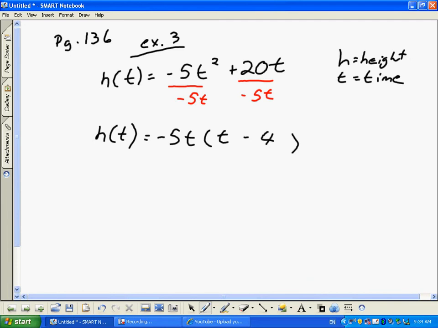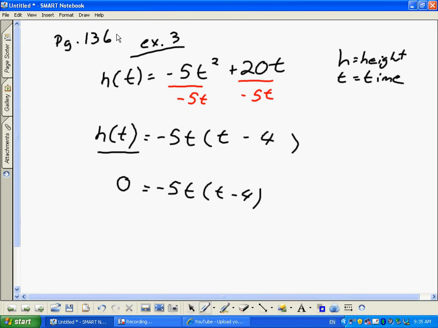I need to find my x-intercepts. In order to find the x-intercepts, if you guys remember, we set our y, or in this case, it's represented by h at t. In the other equation, it was f at x. They're going to give us different variables every time. We're going to be setting the left side of the equation, think of it like that, equal to 0, to find the x-intercepts. So, we set h at t equal to 0. It's equal to -5t times t minus 4.